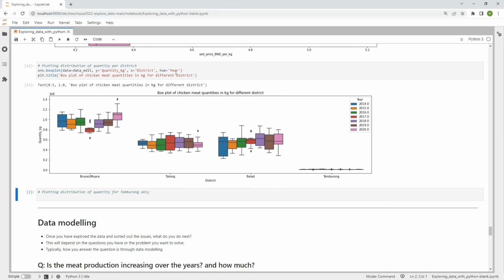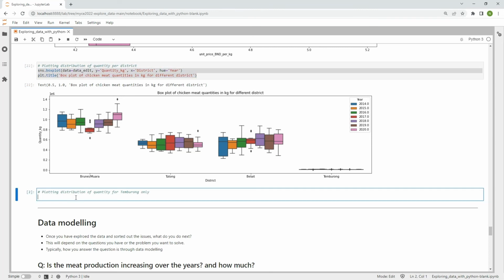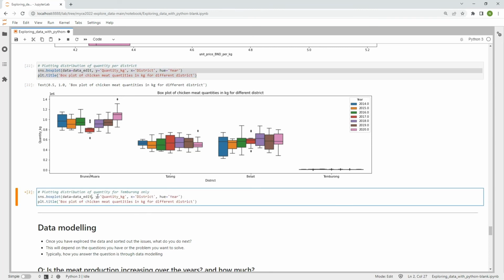Let's zoom in to Temburong in order to better see what the data should provide. So let's just query the district. Since we only need to see Temburong data, we'll just look at that.